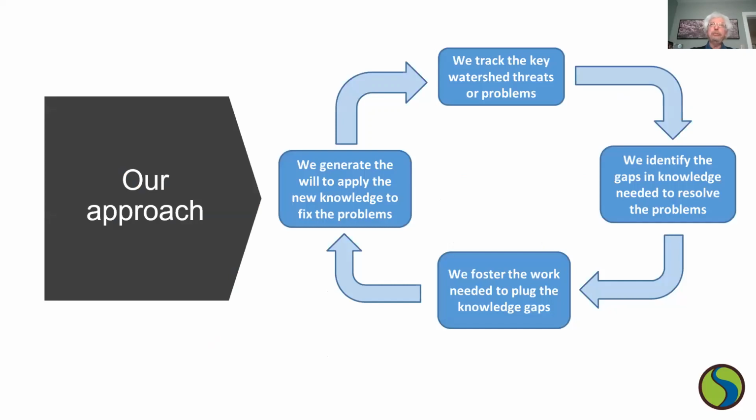And we can take those required steps of knowledge and will generation and think of that in a simple loop. So we have kind of a four-step model. We start by identifying the key watershed threats or problems. We always make sure we have a couple of scientists on our board. At the moment, that's me and Dr. Neil Hutchinson. And we keep in touch with the people that are monitoring the environment locally, but also read the global scientific literature. And for your interest, calcium decline and road salt have been highlighted as two issues by limnologists across the Northern Hemisphere.